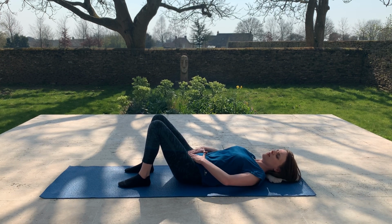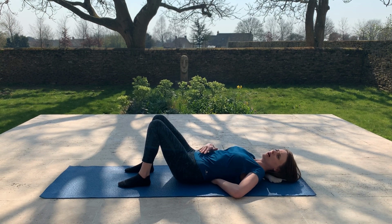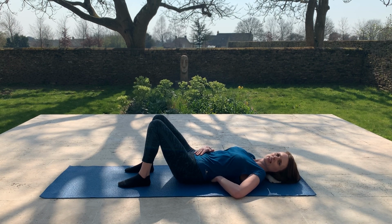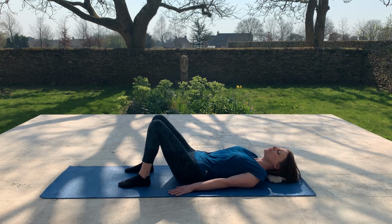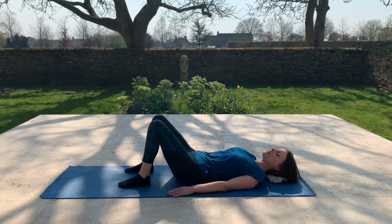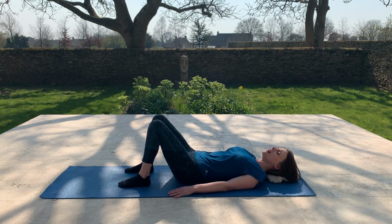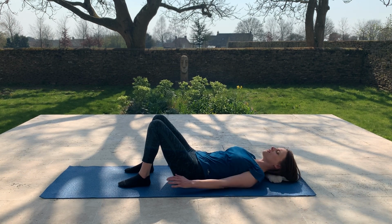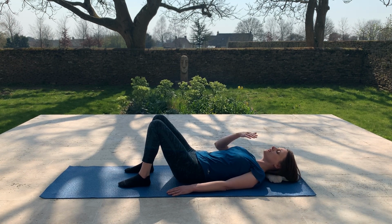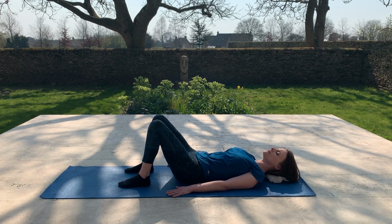Now that should bring you where you have a nice level triangle formed against the bony points of your pelvis, and where you have a small gap behind your back, nothing dramatic, just enough room for a couple of fingers. And we're going to hold that position, pop our hands down by our sides. You're going to relax your shoulders so that they are nice and heavy on the floor. Your shoulder blades are in contact with the floor. I want you to think about someone lightly tugging your head away from your body so that you're stretching your neck that way just ever so slightly. Keep your chin tucked in just a fraction so that it's not jutting forward.